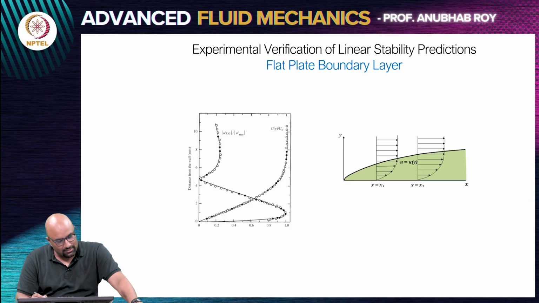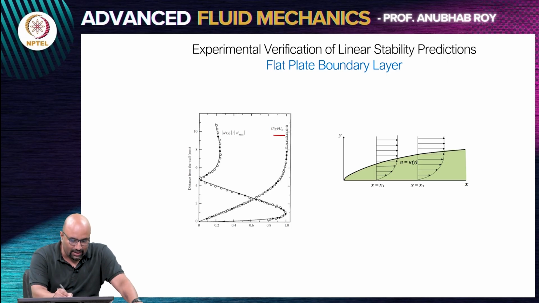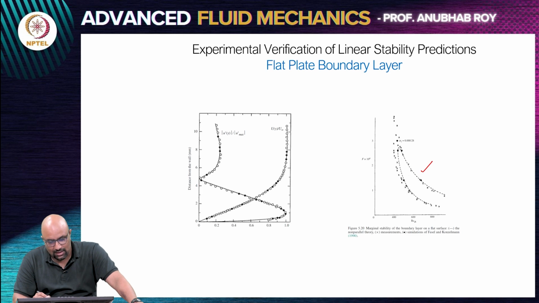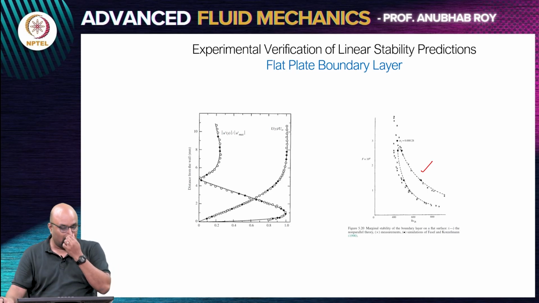Boundary layer, similar experiments have been done to check what we get, whether you compare the boundary layer profile. You have seen this comparison of boundary layer velocity profile from Nikuradze when we saw in earlier lectures, and this is the disturbance velocity profile measured in the boundary layer. And finally, this is what you would get from comparing experiments with what you get from the numerical calculation of linear stability prediction. So, this is what I thought you should know.